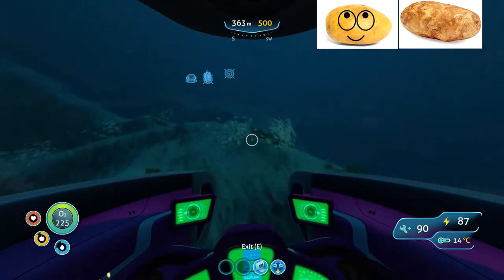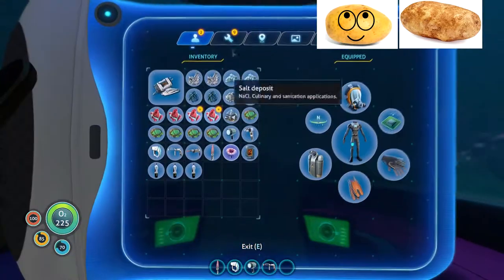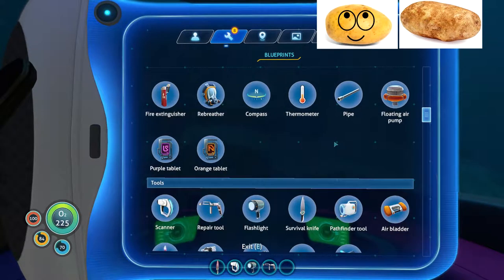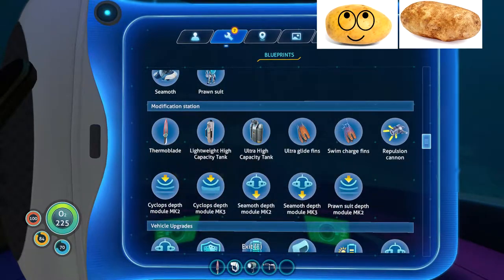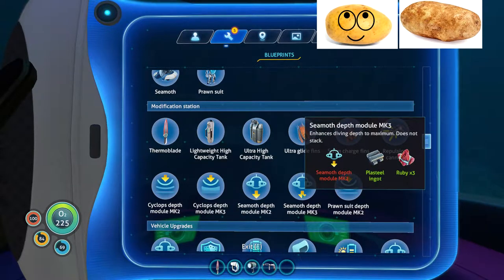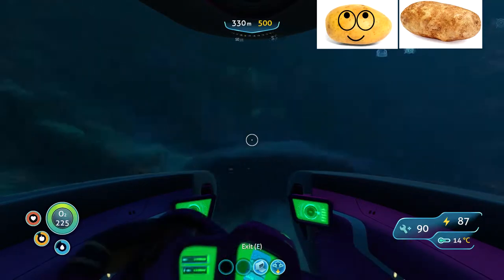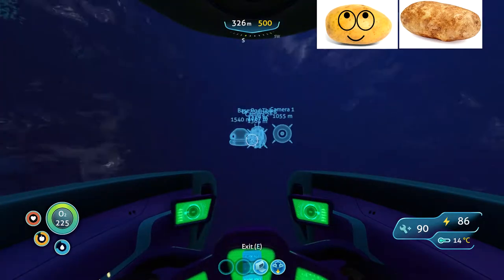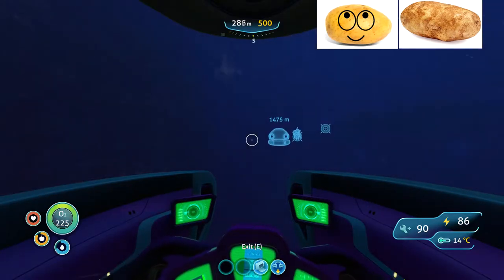Let's head back. So I got 2 rubies. That should be enough for me to make the Mark 3 depth module. Can I see in my blueprints what the Mark 3 depth module is? The reinforced diving suit, which requires synthetic fibers. How do I make synthetic fibers? A lightweight capacity tank, Cyclops. Seamoth Mark 3 requires rubies, plasteel and Seamoth Mark 2. Let's go get that first, and we'll get the Seamoth Mark 3. Then I can go and explore that cave a little bit more. So, I will head back to Base Pod Fang, and I will talk to you pretty people in a minute.